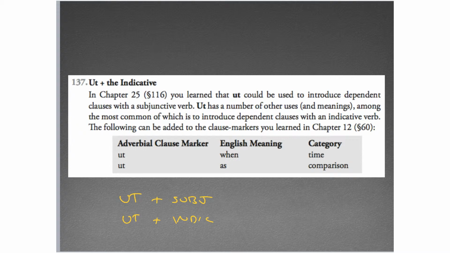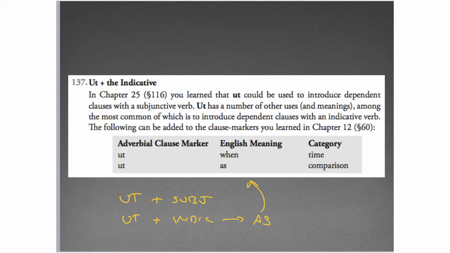So ut with the indicative is basically going to mean "as." As you can see up here, "as" can either be comparison or time. If you remember cum clauses, cum can express time, can mean "when." Ut is very similar to a cum clause, except it's sort of a weaker "when." "As" is sort of a catch-all conjunction, and so it does that in Latin as well. So ut is a weaker form of cum when used with the indicative, and you can translate it as "when." That is fine.